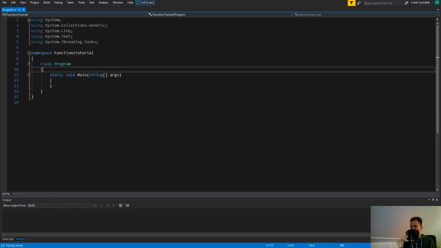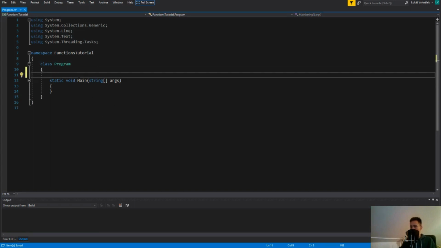So let's do it. Simply inside here, we write, first of all, public and then static. And why is that? Well, that's something that has to do with object-oriented programming. I will not get into that right now. It's a topic for another course, right? But when you write a function in C#, simply write public static in front of it and everything should work just fine, okay?